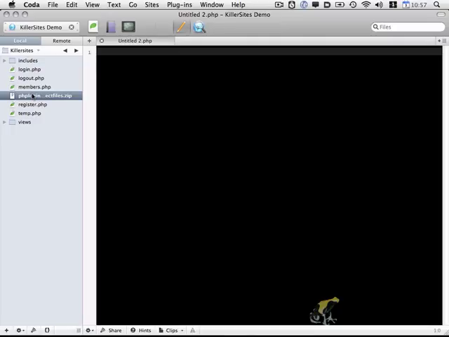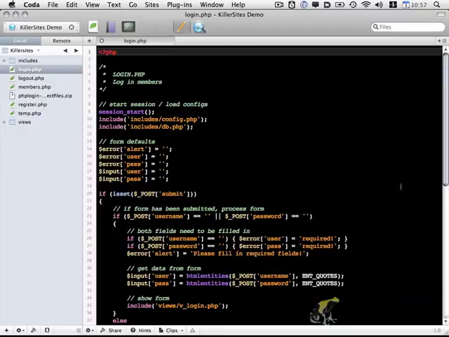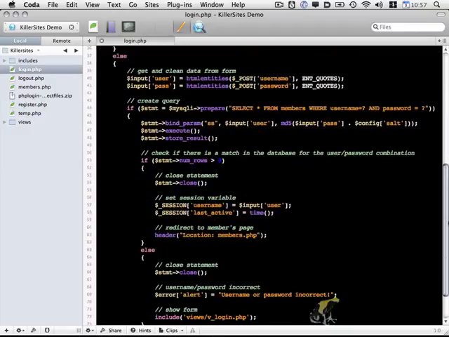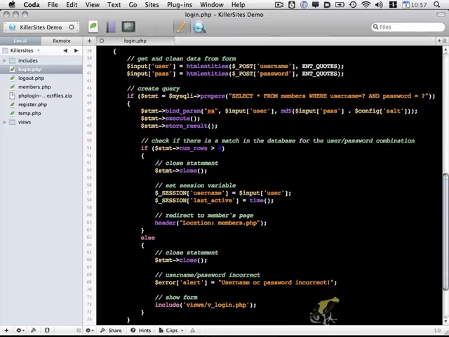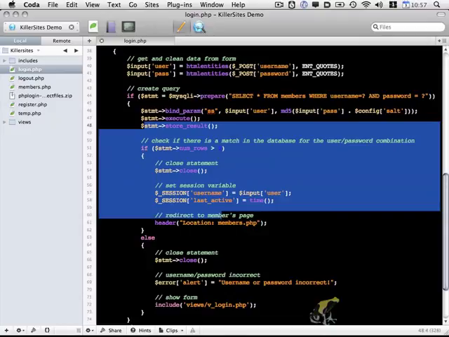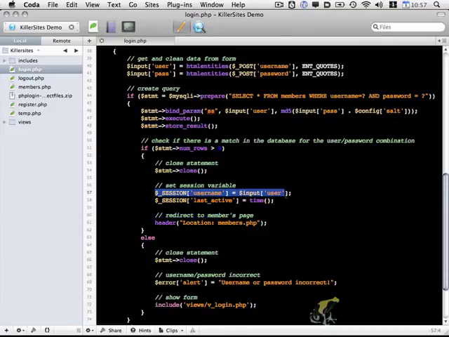So the first thing I want to do is modify our login.php file slightly. So I'm going to go down, this is login.php, the controller file. And I want to change the section here just a little bit. The important part is I want to add in an additional session variable to store the ID of the user who logs in. So just a couple minor things here.